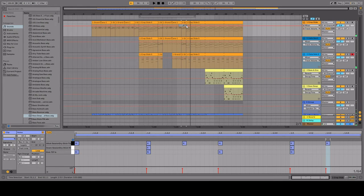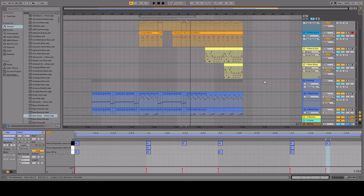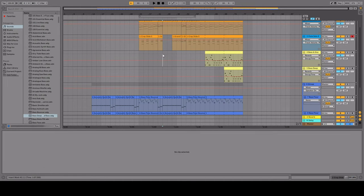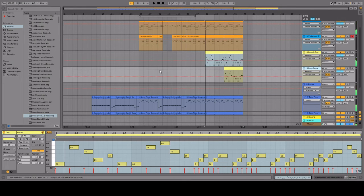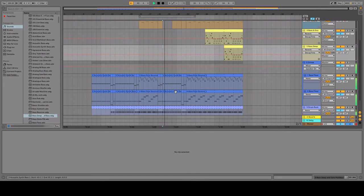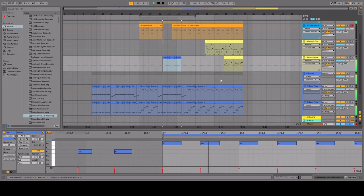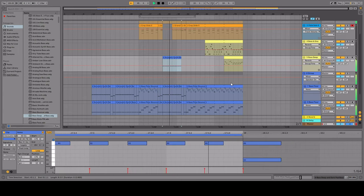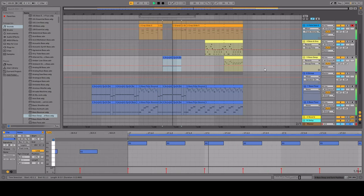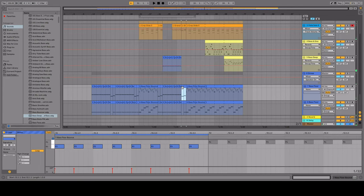Yeah, feeling it. All right. Okay. So now what? A little bit more in the middle. Just a little bit more in the middle. We're going to bring this instrument. Maybe the bass. Maybe up here. Maybe like this. And then kind of bring this here.